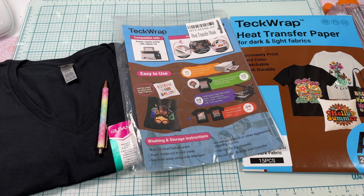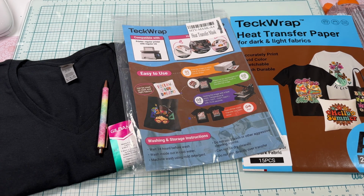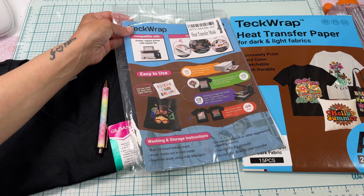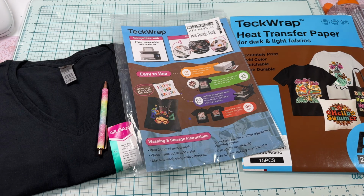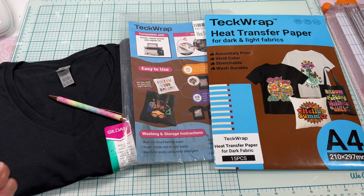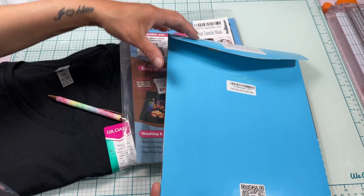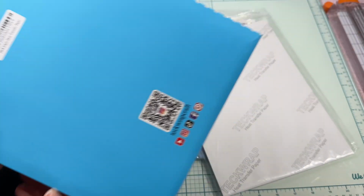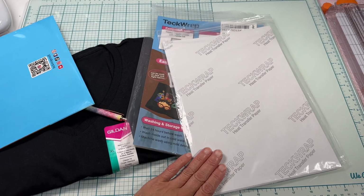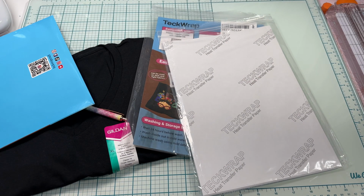So before I print my image, I want to mention that this is compatible with the regular printer with regular ink. And I will be using an EcoTank 2803. Let's get started. One cool thing is that they put their name on the back side of the paper, so that way we can tell which is the back and which is the front.